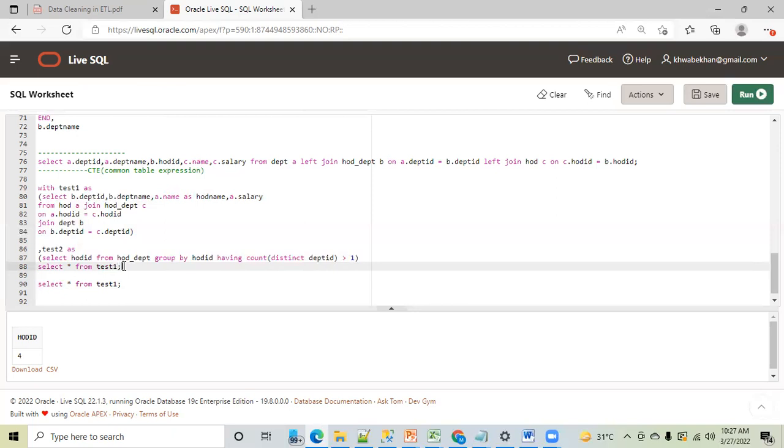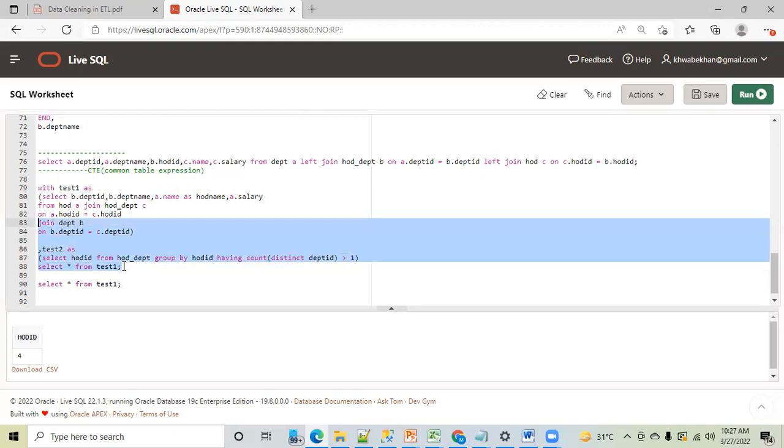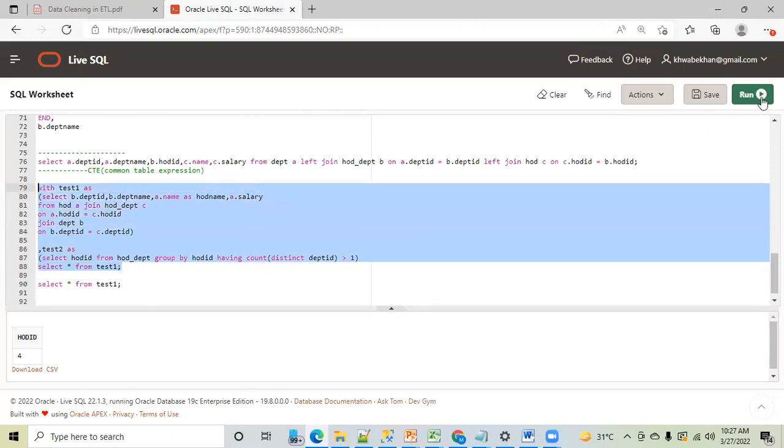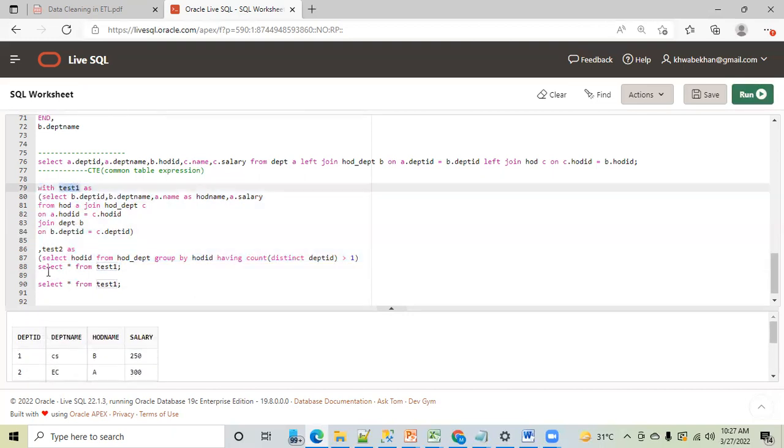Now, if I execute this one, what do you think should be the output? You got the output of this test one. Now, I have created test two as well. Then how am I getting the output of test one here? What is the reason?